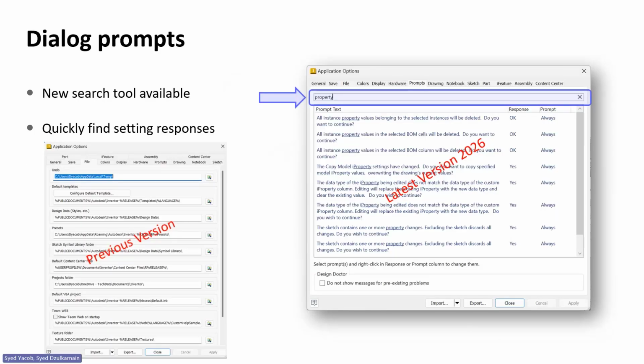Okay, so the dialog box. This is what I said earlier. Previously I needed to go to application options, configure the default template button, configure my default template, and then create my own template. But now in 2026, on the right hand side, if we are looking for something and we're not sure where it is, you already have a search box where you can just type in what we want. So let's say I want to look for something property related, I just type in property. If I need something like content center related, I just type in content center. So I don't have to scroll or browse one by one to look for the locations.